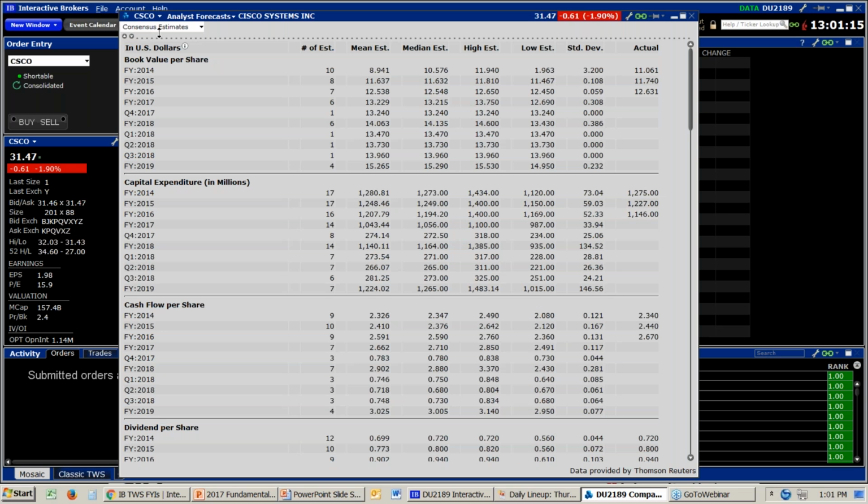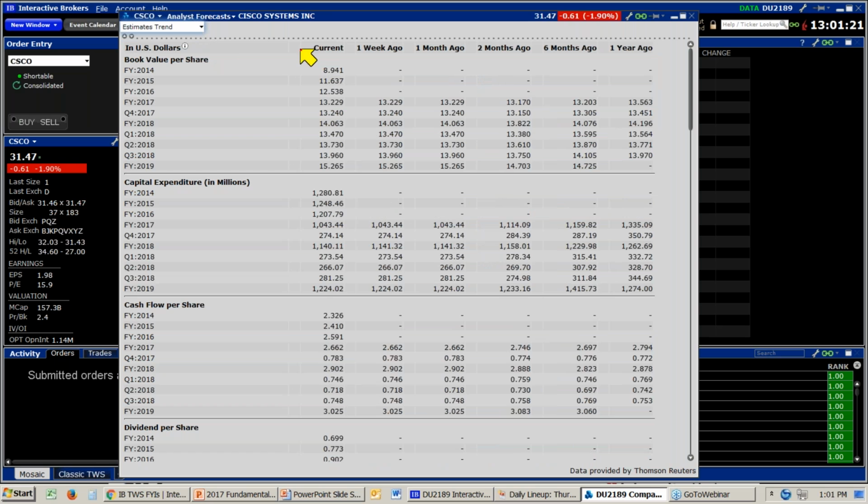Not only can you see the consensus estimates, notice there's also an estimates trend. So if you want to get an idea of the trend for each of these separate categories, you can see current, a week, a month, several months ago, even up to a year ago, all included on this page.